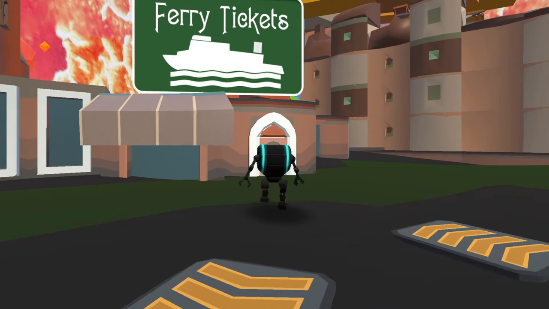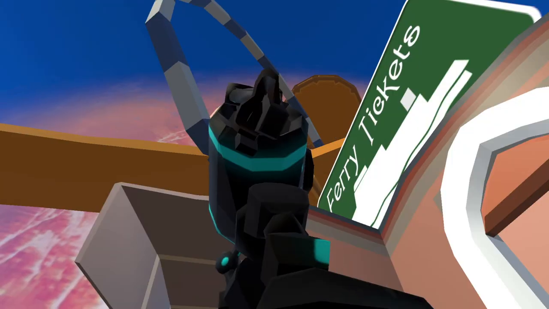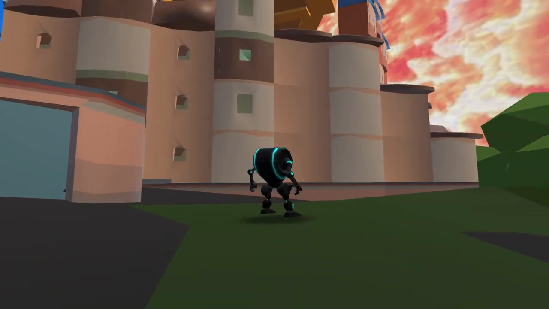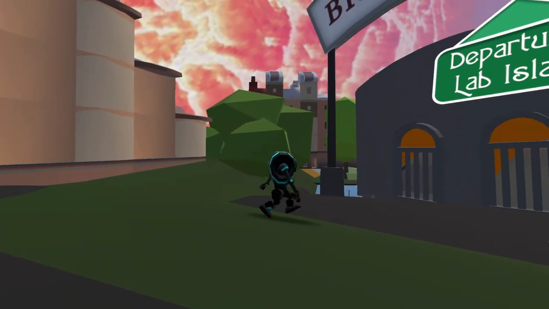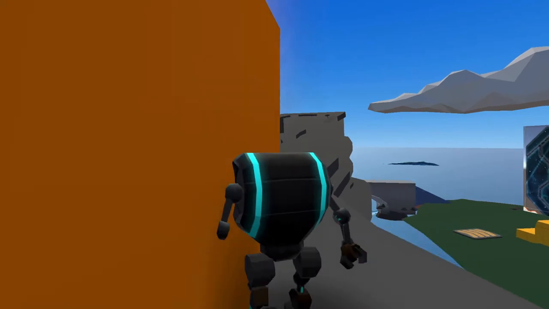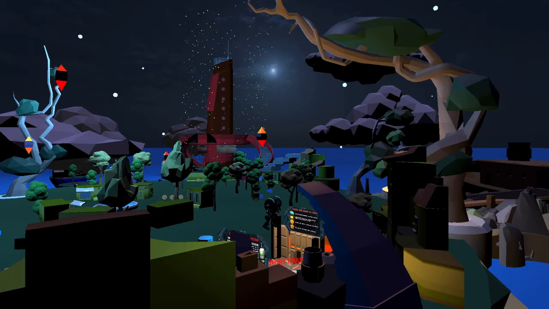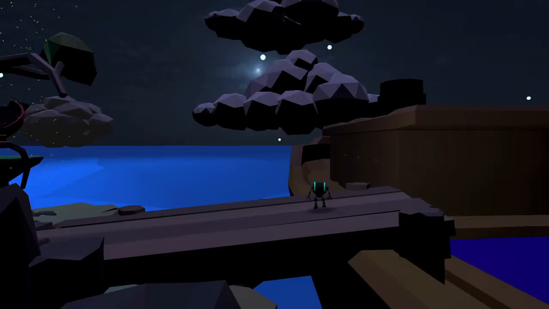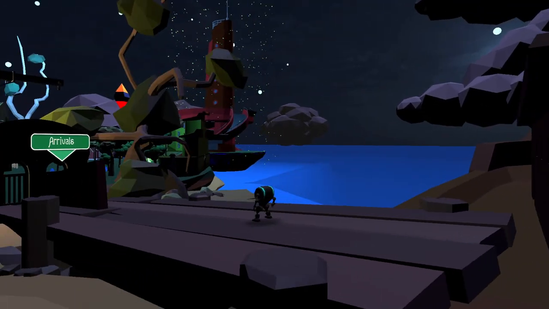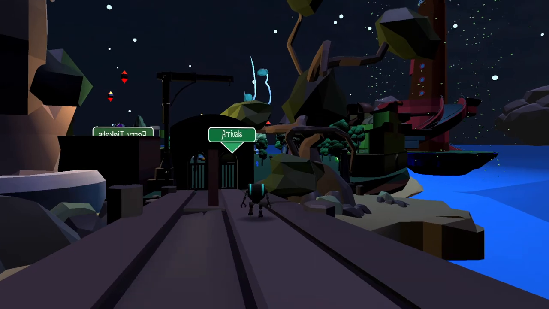All right, here's ferry tickets. I need to get a ticket. Back to Inception Island. All right, here I am. I have teleported back to Inception Island. So I'm going to go in through Arrivals.